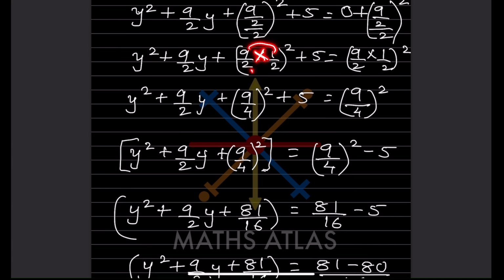So these are the common errors that happen here. Even if this denominator is the same, it should be multiplied because this is multiplication. This is not addition or subtraction. In addition or subtraction, we keep the same number, we write it only once, but here you have to multiply it. So 9 by 4 whole bracket square plus 5. And again, this is also the same.